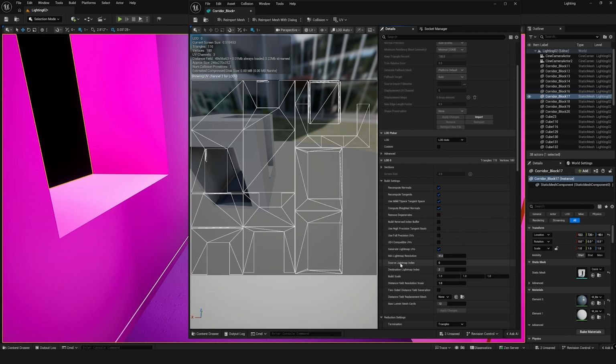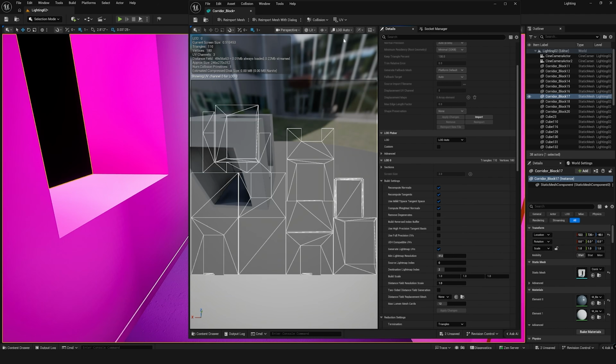The other one is your source light map index. What this does is it looks at how things are unwrapped, like how my UVs look from here, and it will use this as the reference to take what was unwrapped here, all the UV islands, and move them around in a way so that they can be useful for your Lightmap UVs. They're not going to unwrap it in any other weird way. You just have to make sure that you choose which index you want from this. And then the other option is, of course, right here, the Lightmap resolution.